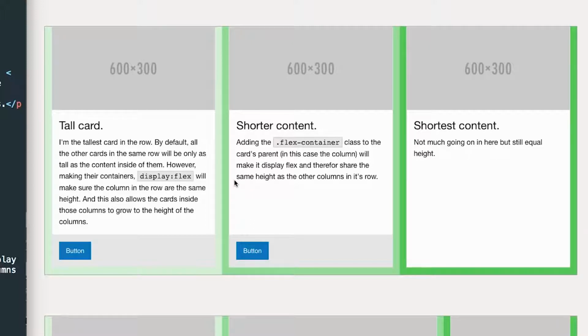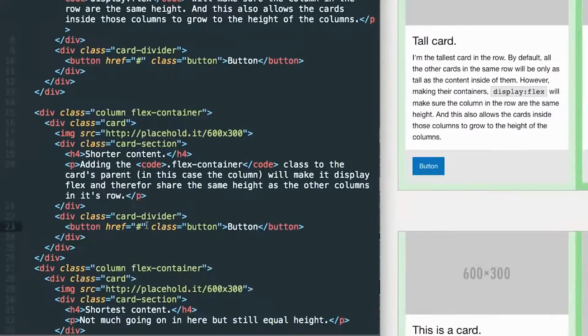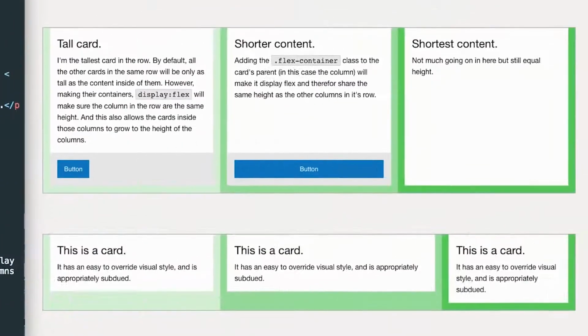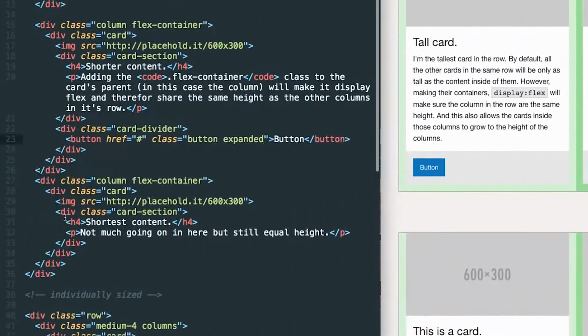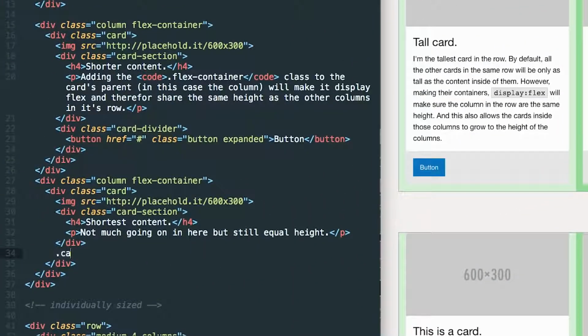So this is great. This is actually how we would normally want to lay out our cards. And so now we can make this button expanded if we want by adding the expanded class right there. And of course we can go ahead and add another card divider at the bottom here.